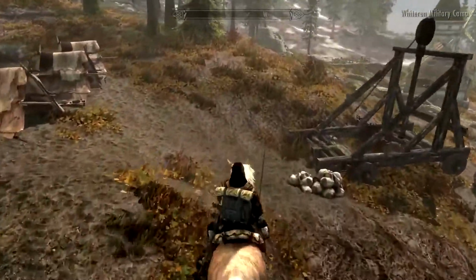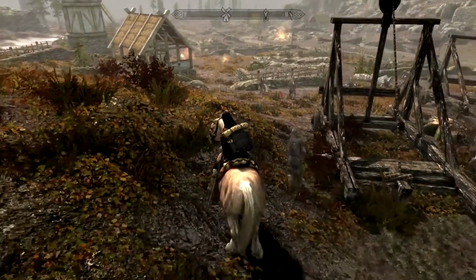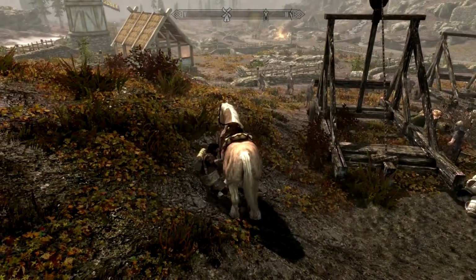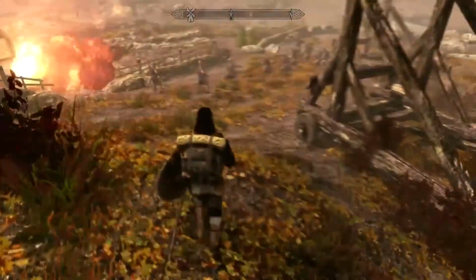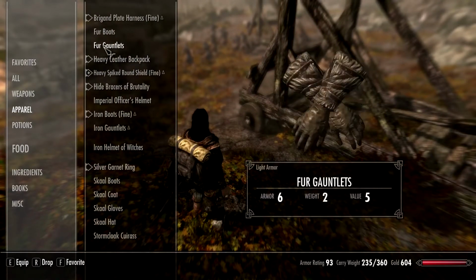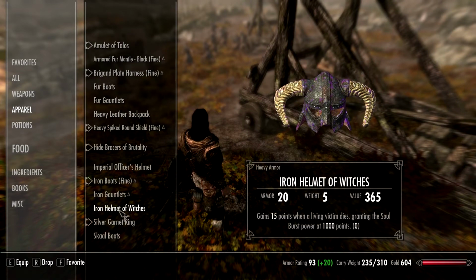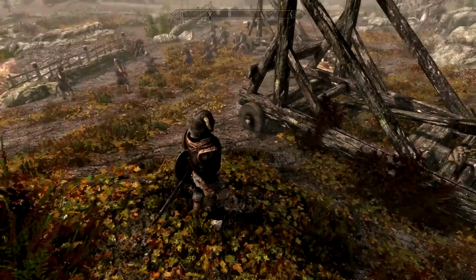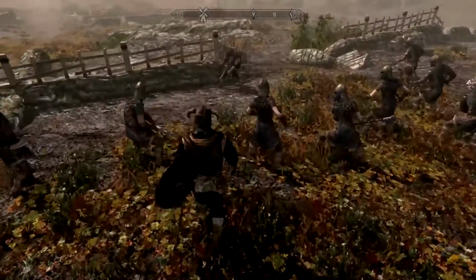All right. Let's try it again. So let's get our apparel set up here first. Heavy backpack goes away. This weird helmet goes on. This is it, men! Not a big fan of the iron helmet, but it's what we got, so.